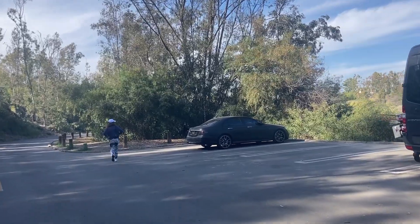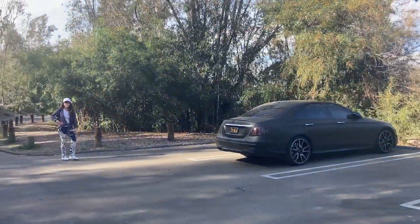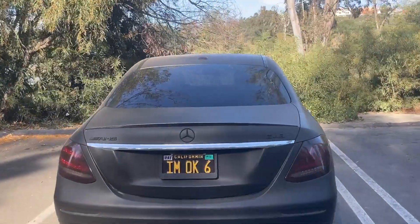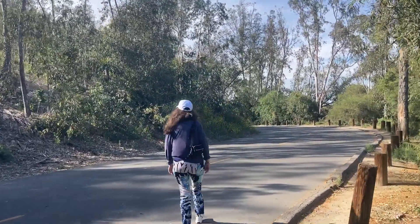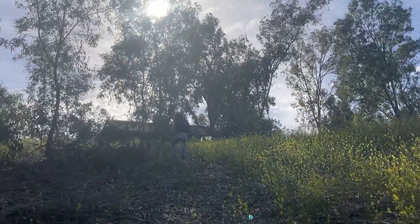There is a plastic car by the way - a plastic Mercedes, this is funny. The license plate says 'I'm okay 6.' This is what happens when they shred the trees - look how lumpy it looks. If you take the shortcut, that's the point that would start to get wild. Looks like we're gonna go all the way up here - it's all soil and dry plants. What's all the way up there? It looks like a small village house.